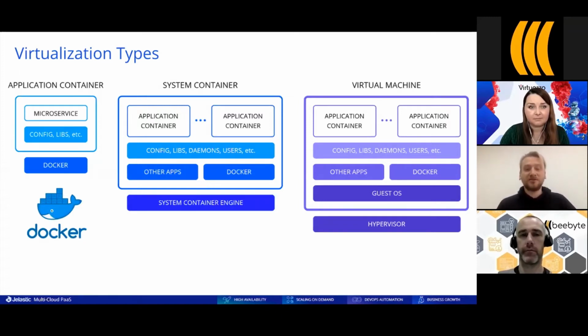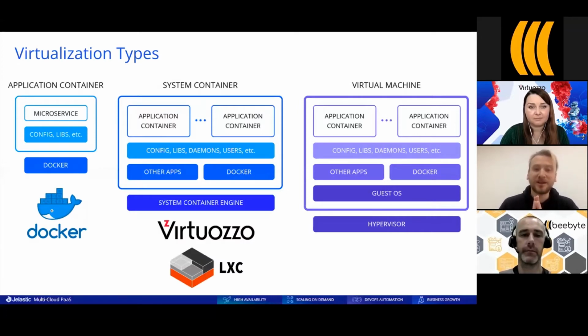Application container: you heard about Docker. Docker is everywhere now, and that's the most lightweight type of container that allows you to run a single application. Of course, it can be multi-threaded and multi-processed, but by design, it has to run a single application. System containers are like Virtuozzo, LXC, or you might have heard about FreeBSD jails or Solaris zones. The idea is the virtualization from inside the container looks like a virtual machine, except some directories are not writable. They are virtual and transferred from the host node.